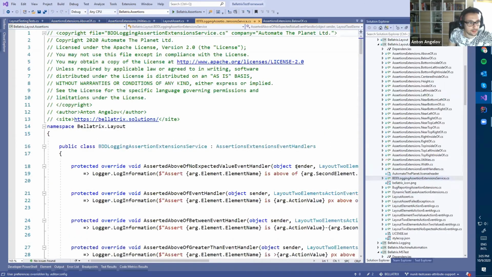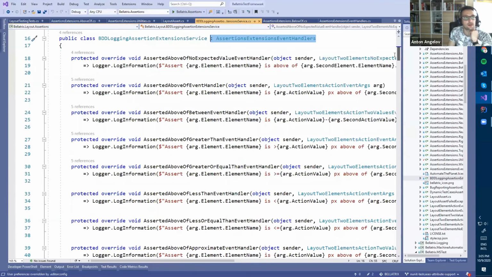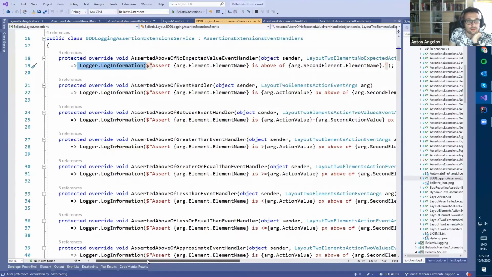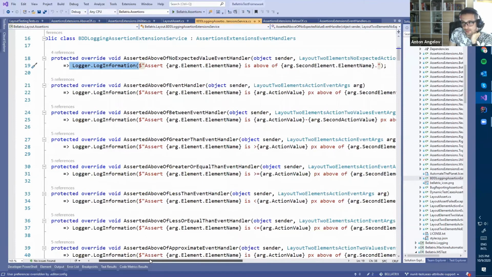Here, I derived from this base sealed class, and I overrode and added this logger information. This will be the message printed using my BDD logging.